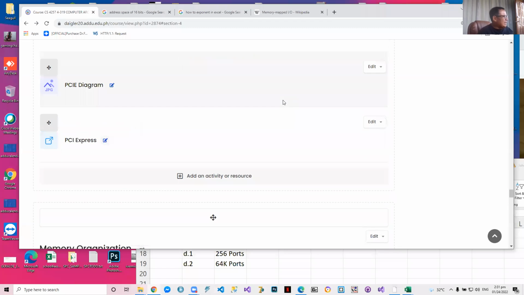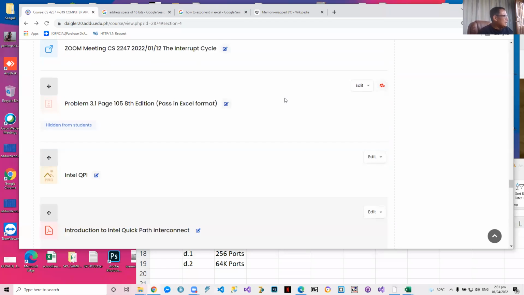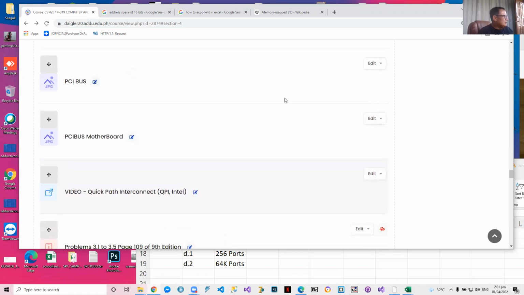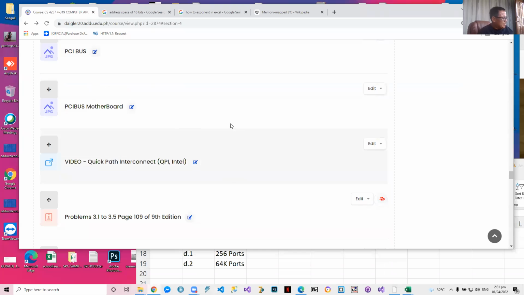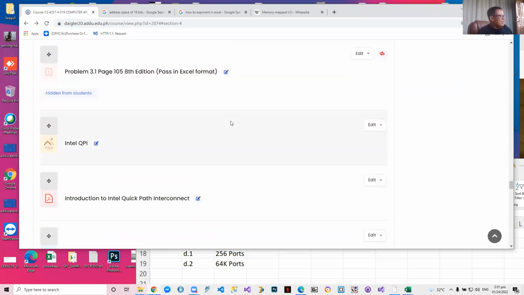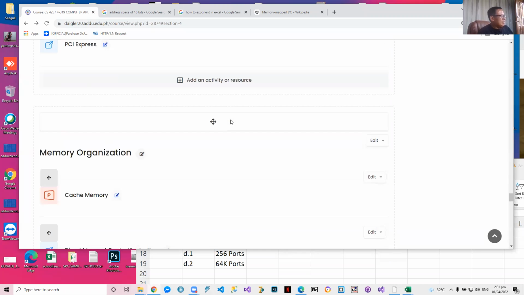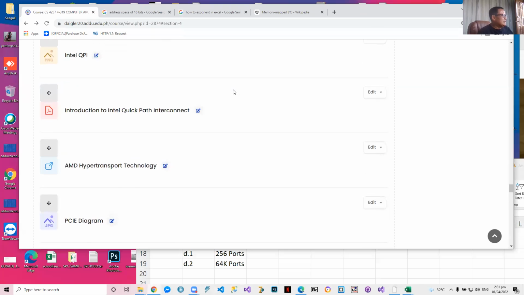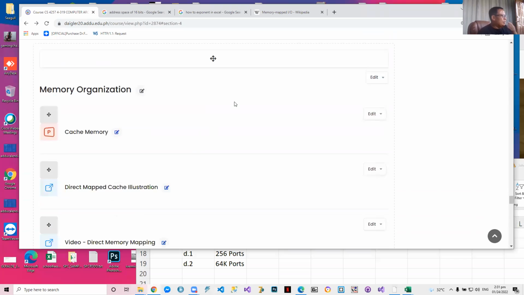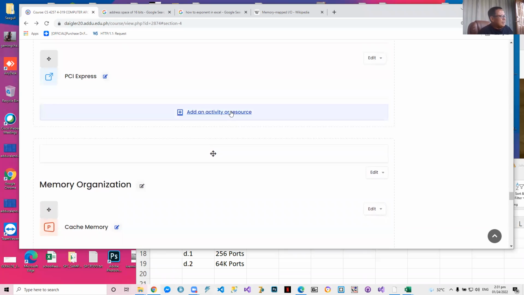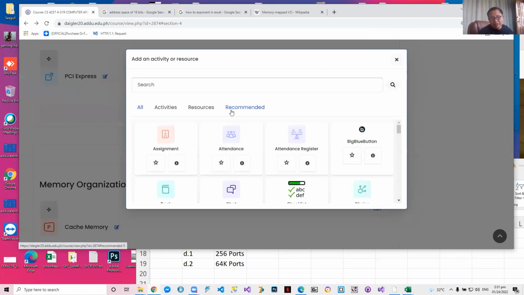Sana sandali lang tayo sa bus architecture kasi obsolete naman yung iba, mag-PCI lang tayo. We'll just discuss PCI and PCIe, PCI Express, no? Do you follow? And then we go to memory organization. And then I think that will be our final topic, no?